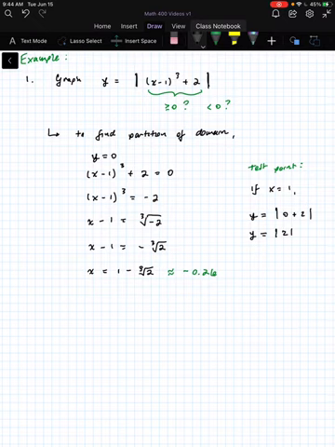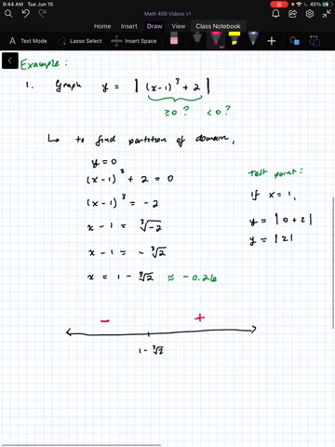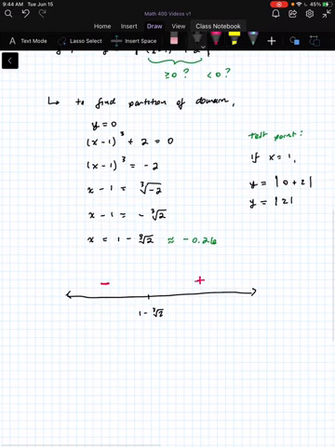And in fact, let me draw this real quick so that we understand what we're talking about. So we got 1 minus cube root of 2, and we just said if we pick 1, then it's going to be positive. And if we pick something on the left side of that, that's going to be negative. Meaning that this mirrors when we're talking about when an absolute value function is positive or negative. Remember that this tells us where to make our changes to the function statement.